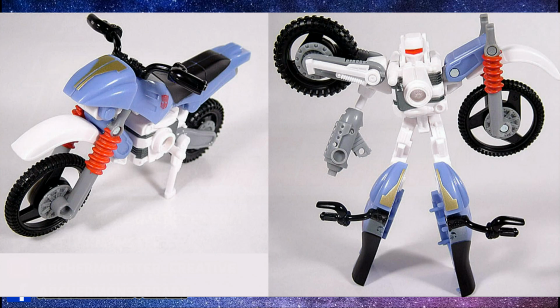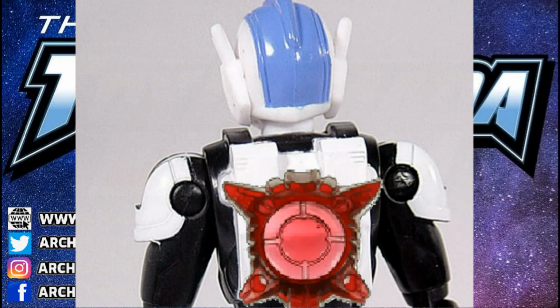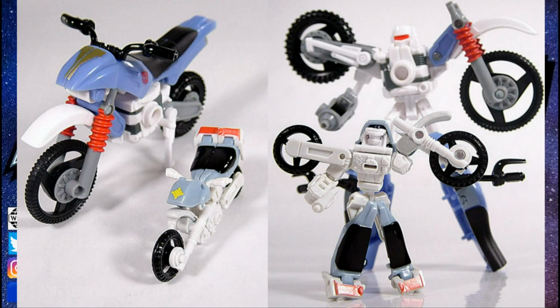In the case of Kicker, he had a spark crystal on his backpack, which again you could attach those Energon chips to continue that play pattern element. And again, he could be put on top of the motorcycle to reenact what was going on in the show. The High Wire figure itself also had the spark crystal gimmick instead, where again you could put an Energon chip on it. The spark crystal was where his Minicon port would have been, so they kind of just did an upscaled version of that.